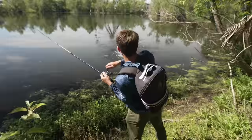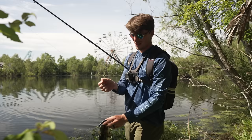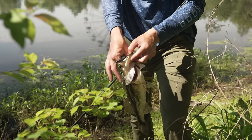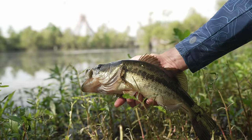We officially did it, boys. We caught a fish within the park. Got the carousel right behind me. Nice largemouth bass. Caleb's like, dude, just throw the lunker log. Just throw the worm. Sure enough, first cast down the hatch. Dude, put it there. Awesome, man. This is so cool, dude. Thank you for helping us out and making this happen. This is nuts. Beautiful fish, man. It just blows my mind that there's just amazing bass in here. You said a 10 pounder was pulled out of here at one point in time? Yeah. That is crazy.